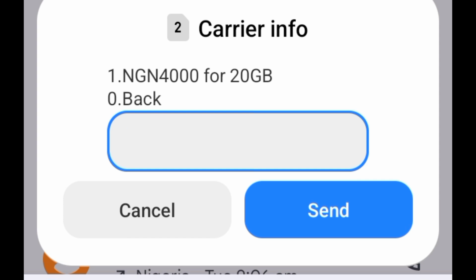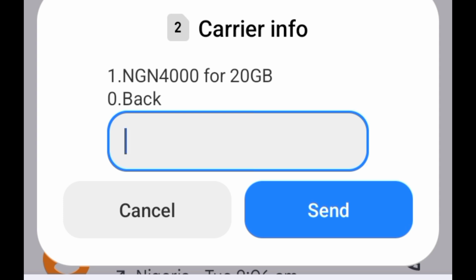If you want to use direct MTN to buy 20 gig of data, you'll be spending nothing less than close to 6,000 naira or thereabout, if I'm not mistaken. Because I've been using these codes to buy data, I don't really know how much they are selling data presently, because this code has been a lot of help to me, even as a content creator.